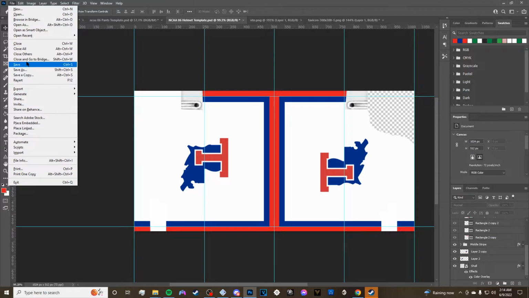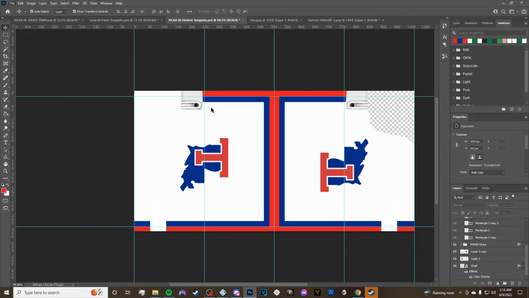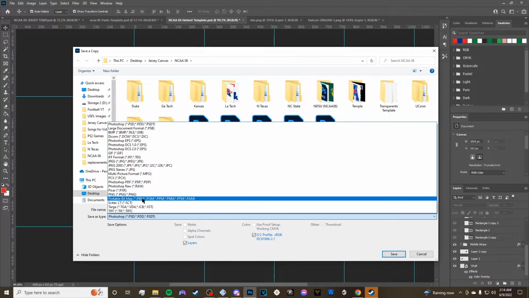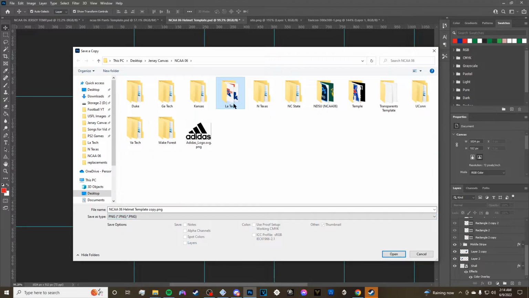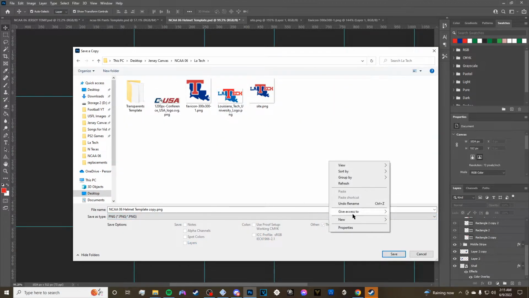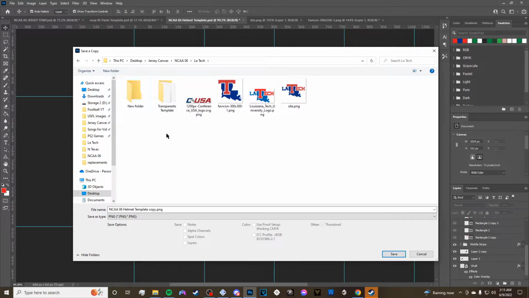Remember to file and save a copy. You want to turn it into a PNG and throw it into there. Sometimes you want to make a new folder, especially if you have multiple helmets. I have a helmet here. It will say white helmet.